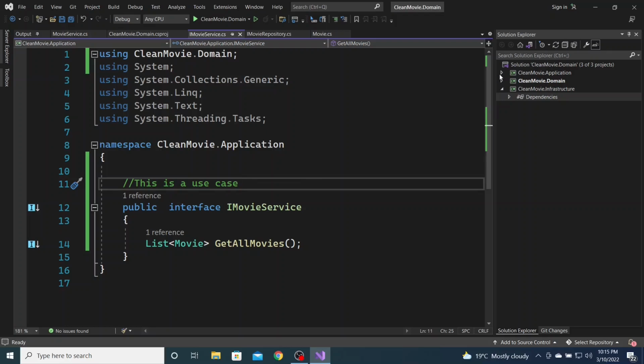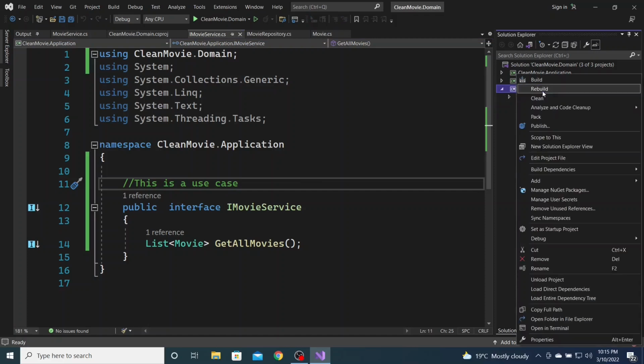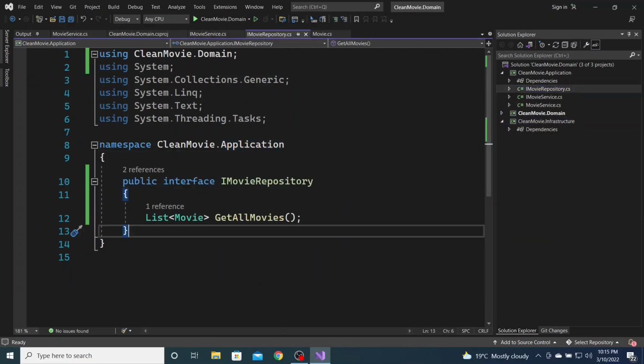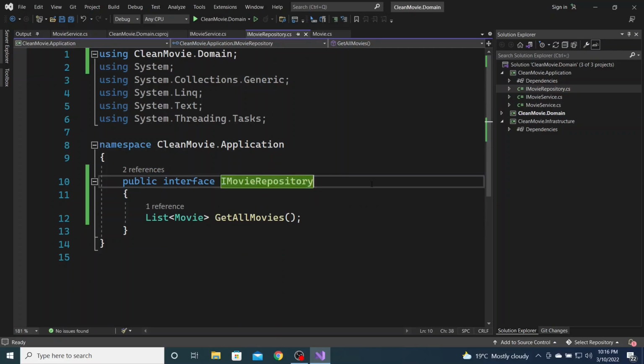Okay, so I want you to open the infrastructure class, and I want you to implement an interface. So our application is dictating that there has to be an IMovieRepository somewhere. So I want you to create a class called MovieRepository. But before you do that, remember that the domain doesn't depend on anything. The application depends on the domain.